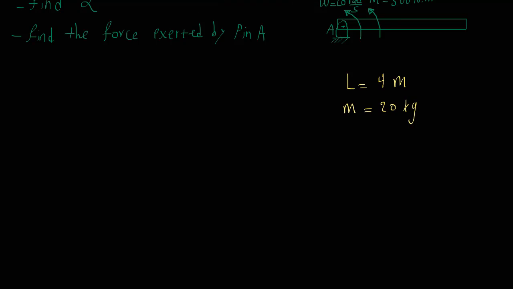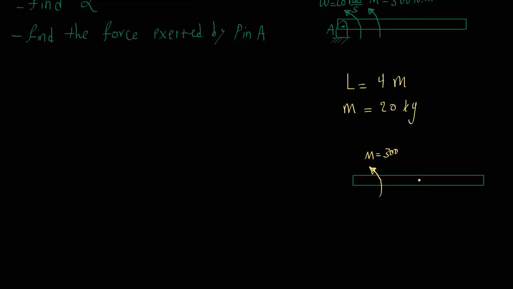So if I draw the rigid body here again, let's say this is the bar. What are the forces that are acting on this bar? Well, we have this external moment that is acting on the bar, so let's show that. This is M equal to 300 Newton meters. That's the first external moment. We have the force of gravity acting on the center of mass. It's actually acting on the whole rigid body, but we can consider it as a force equal to the mass of the whole rigid body times the acceleration of gravity, at the center of mass. And because we have a homogeneous rigid body here, the center of mass is at the center.